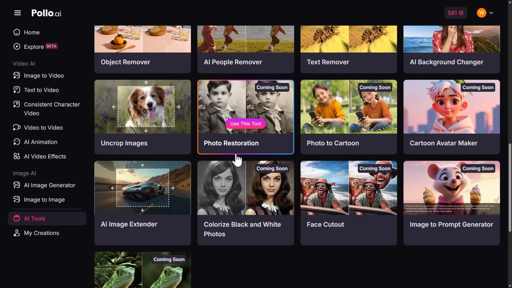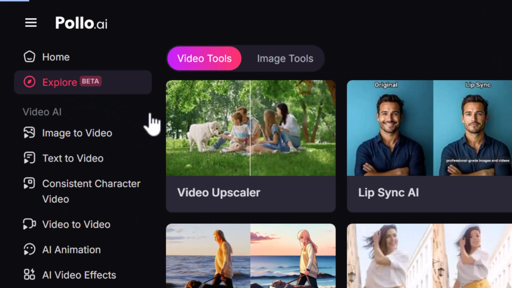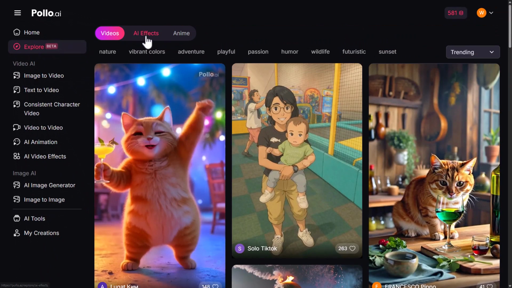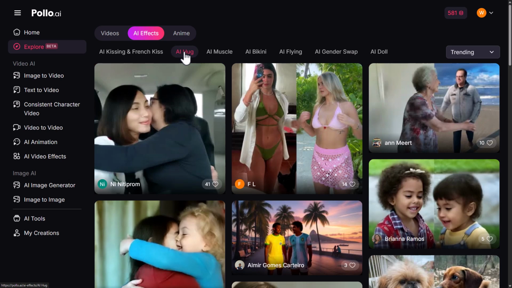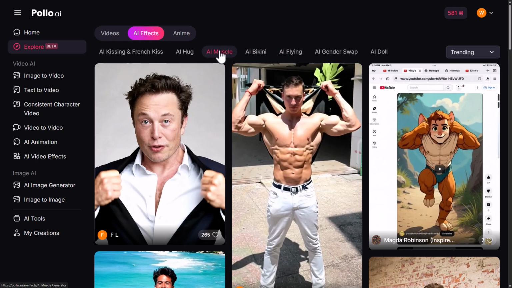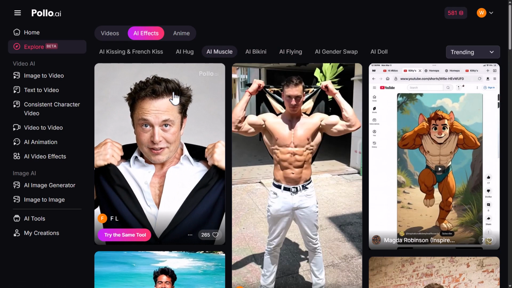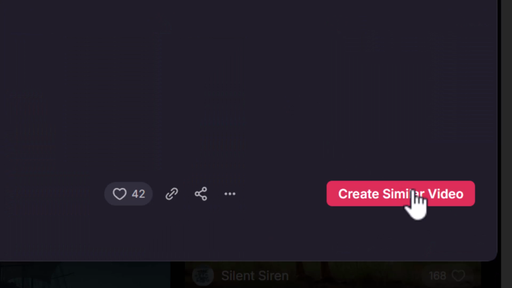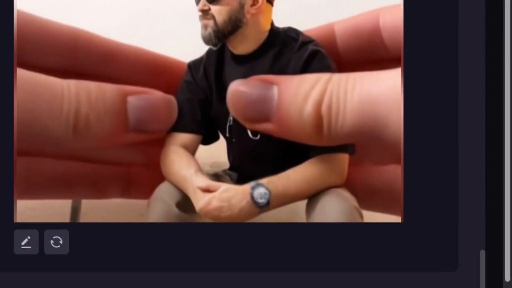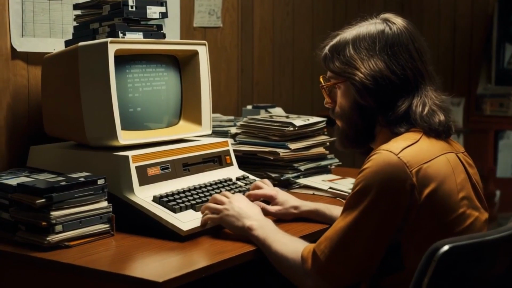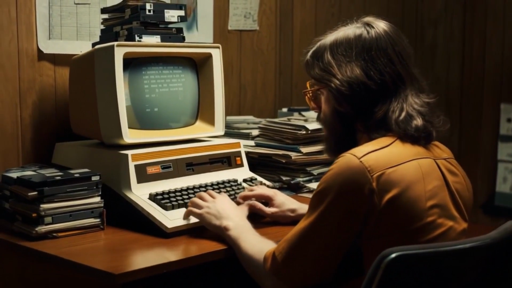It's one of the most comprehensive platforms I think I've ever explored, but also we can come up to explore and explore what other people have created. So up here, we also have AI effects, AI hug. We can see what other people have done with the AI hug simulator. We can see what people have done with the AI muscle simulator. And you can use these for ideas or inspiration. You can even click on some of these and sort of find what they've used, like the prompt, if they're sharing that, even reuse the idea to create your own version of something you've found. This does make it a bit easier to use the platform and understand how to get certain results.